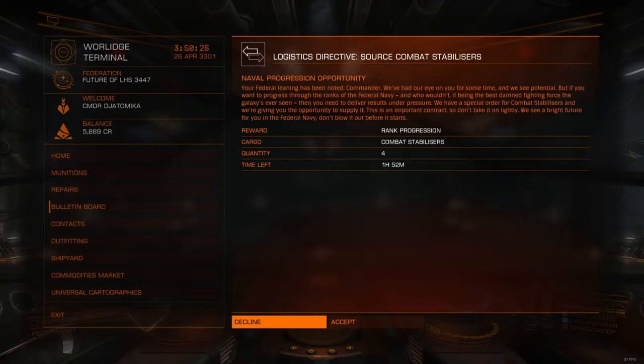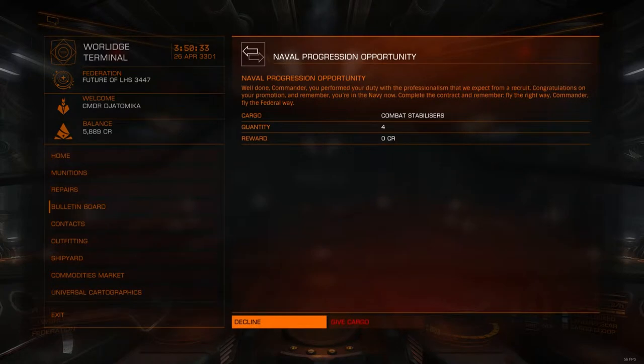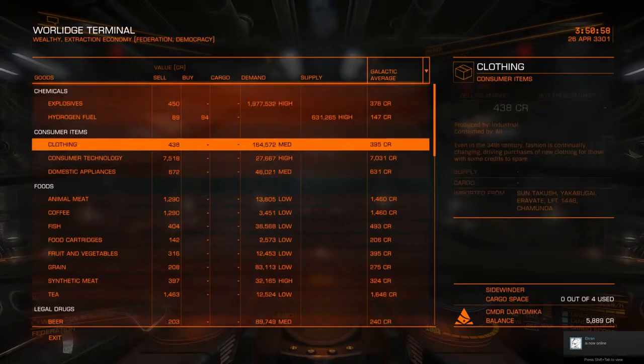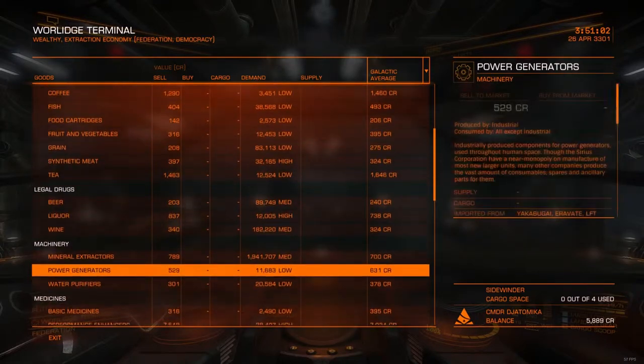I need to get these. Oh no, I got to deliver this cargo. Complete the contract and remember, whoops. Oh no, hold on. I get it now. Why can't I? Okay, there we go. So I need to get combat stabilizers, which I don't think I can get here. Yep, I can't get them here.